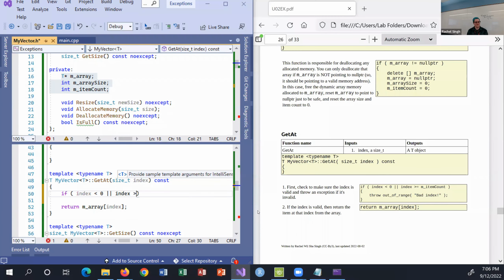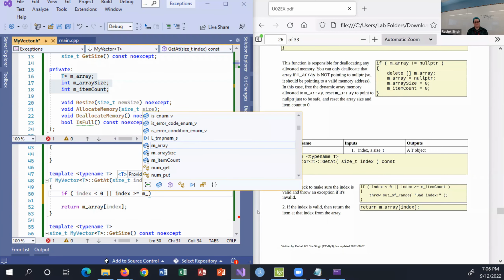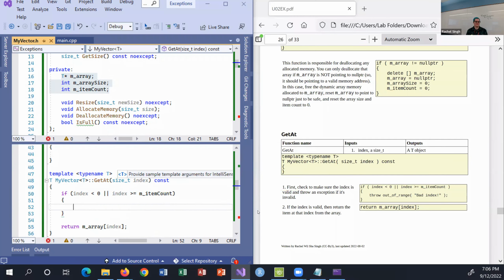Technically this has item count, that would be fine too, because even if it's past the item count but not past the array size, it won't crash the program, but it will give us garbage data, and we don't necessarily want that either. So we'll throw out of range, add index. Otherwise, we'll return whatever is in the array at that position.